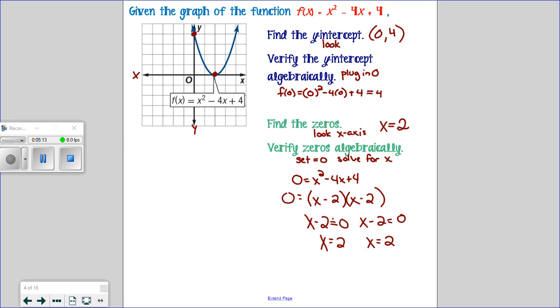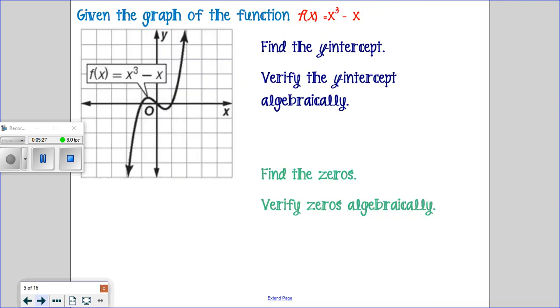And it gives us two answers, but they're the same answer, right? And it's the answer that we just confirmed, x equals 2. Any questions on that process? All right, I'm going to let you try this one on your own, just like we did. Look at the picture to find it. Use your algebra to confirm it.